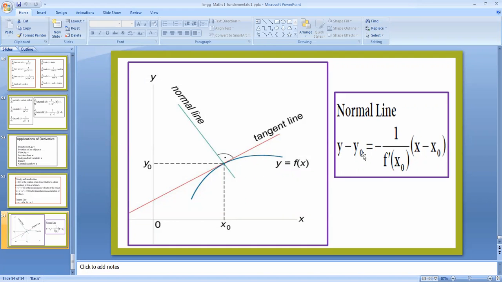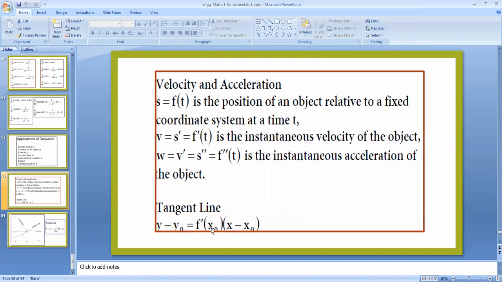Okay. So you know here, what is the equation of the normal line? First of all, you tell me what is the normal. It is the line or plane which is perpendicular to the tangent line, where it meets the curve at the point of contact. Okay. So how do you write the equation of the normal line? Yes, y minus y naught is equal to -1 upon f dash of x naught into x minus x naught. What is the slope of the tangent line? It is f dash of x naught. Previously we have seen.